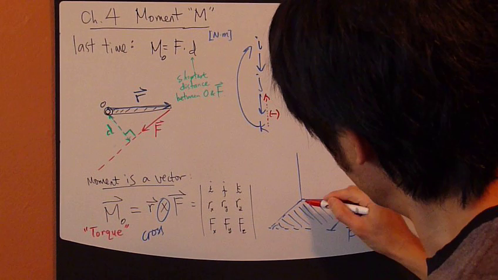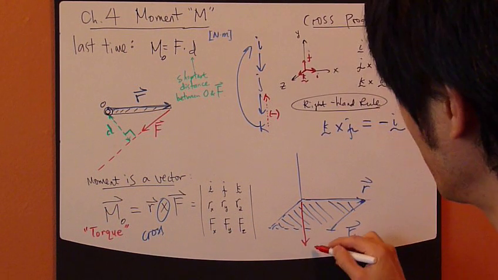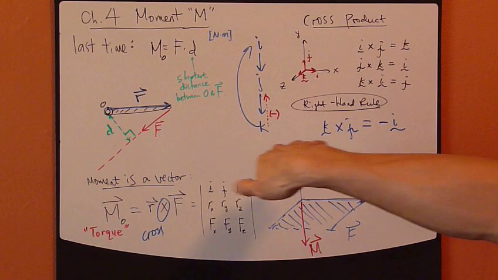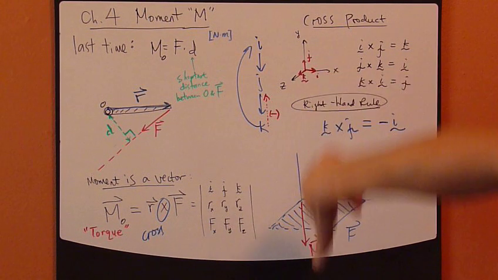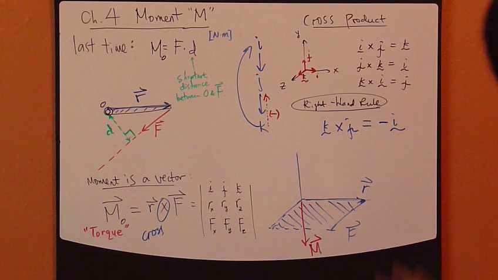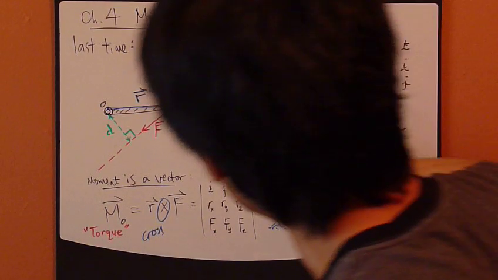And then the direction of moment then will be R cross with F. In this case, my moment is going downward. So moment will be going this way, right-hand rule, R cross with F. So R, F gives you moment, in three-dimensional space. So erase this.